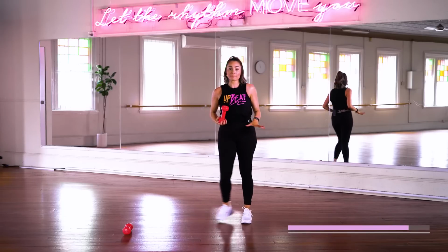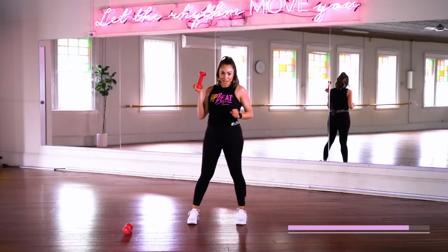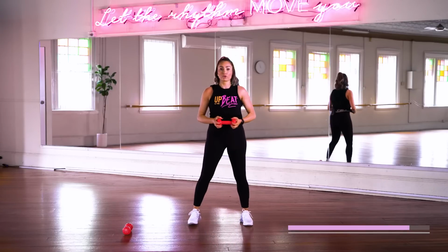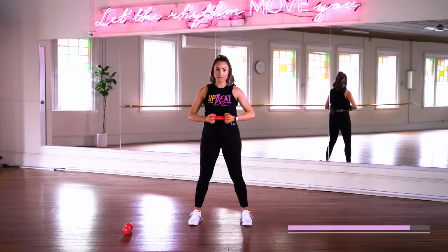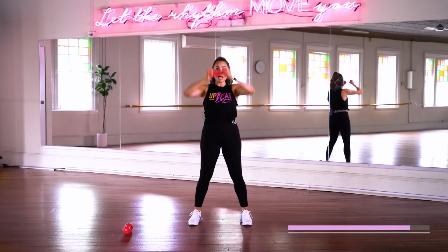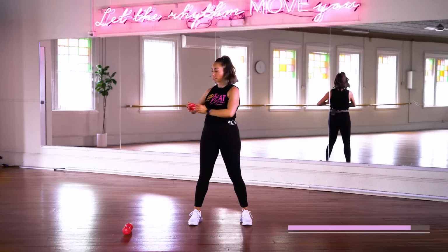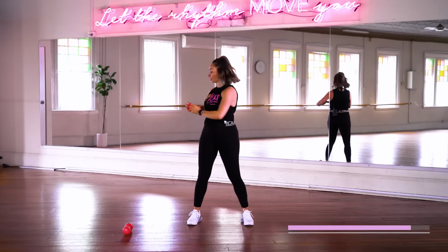All right, everybody. Still just using that one dumbbell. George Michael is gonna take us through our standing abs. Last track. Here's our move. Slowly, this is slow. Twist, up, twist, up, twist, up, twist. So fast. That's what it is, fast.